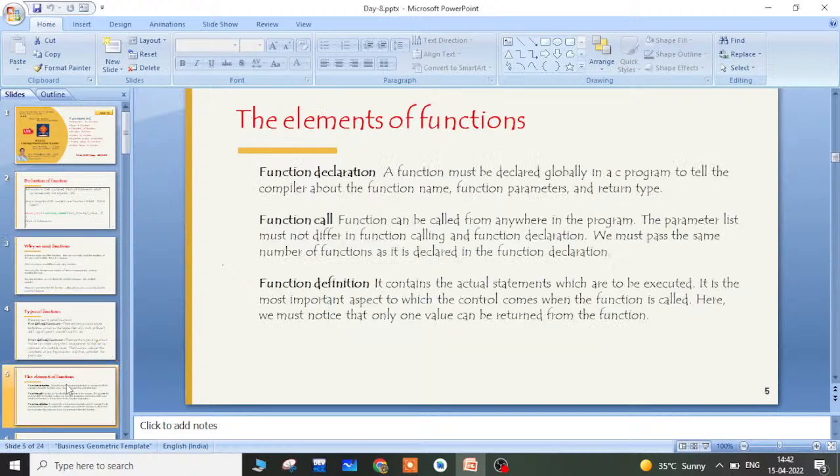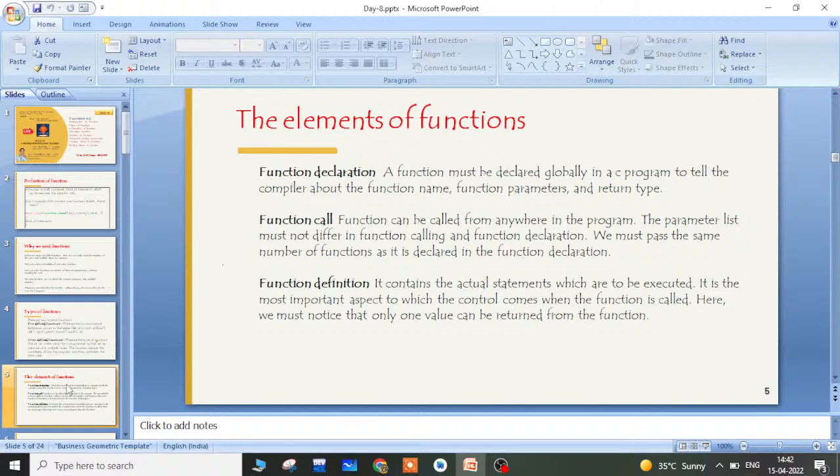Then let's move on to the different elements of a function. We all know that in the C programming language, the C compiler can recognize only the main function. It cannot recognize any user-defined functions. In the main function also we have two parts, the declaration part and the executable part. The declaration part declares all the things which we are going to use in our executable part in the C programming language. We have to declare anything whatever we want to use in C programming language.